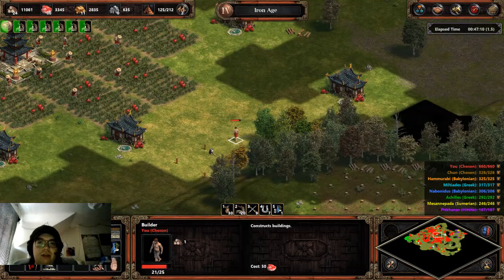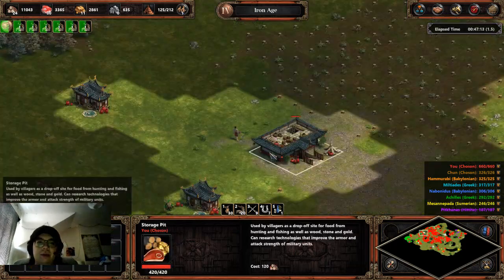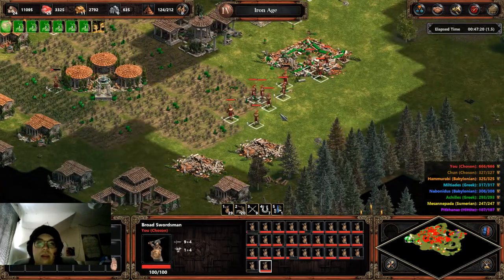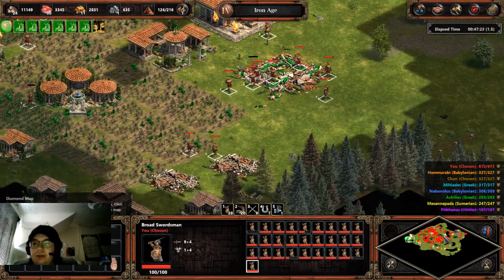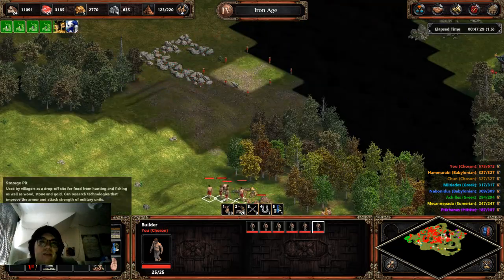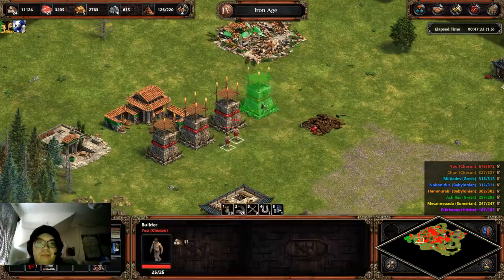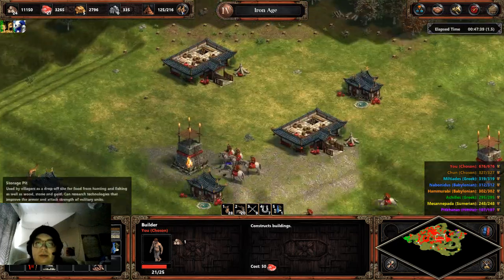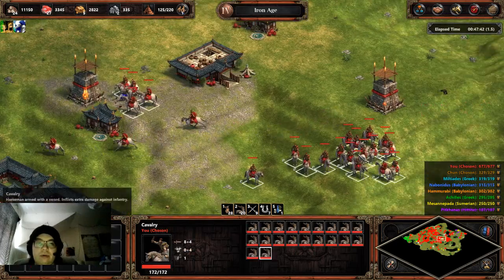I don't think we need houses at the minute. I think we're done. We do need houses. Villager wise, we're also pretty good. Let's get our barracks upgrade done. Long swordsman. Move you guys over to stone. Build more towers. Right, at this point, we're just building towers everywhere, and looking for more stone.